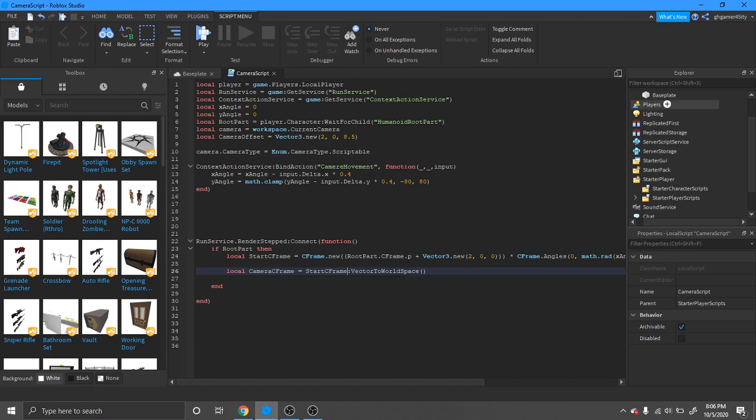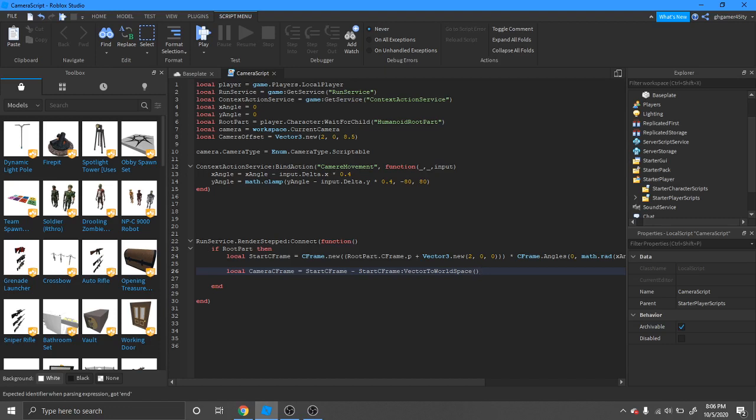Start CFrame. Start CFrame minus vector to world space, and then here we're going to type in Vector3.new. We don't need to do much here.